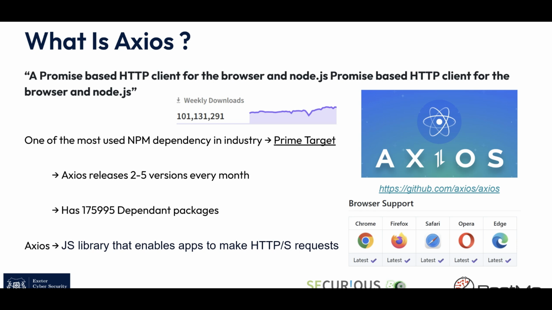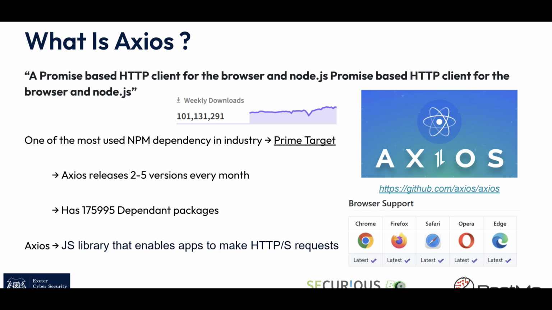But I would think it's within the top packages, top downloads, and definitely something that a lot of software relies on. So this makes it a prime target, because if something is heavily relied on by other software, if you affect it, you affect everything else. Supply chain attacks: they release around 2 to 5 versions a month, so releasing a new version that is inconsistent or has been hacked wouldn't make a big difference. If they released a version every 3 months, straight away people would look at the code and watch every new point, every new piece of code. If they release 2 to 5, fewer people will watch and think it's normal, which is, again, a prime target.